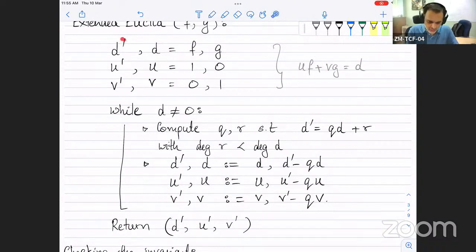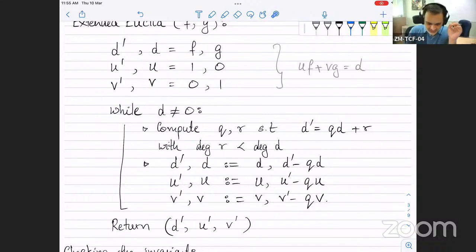And you somehow force this particular invariant to always be maintained. So I currently have two copies, which I'm thinking of as u prime, v prime, d prime, the current version of u, v, and d, and one other version of u, v, and d. We're going to keep improving this particular thing. We have set it up such that u prime f plus v prime g is equal to d prime, and uf plus vg is equal to d. So that's the base case in some sense.